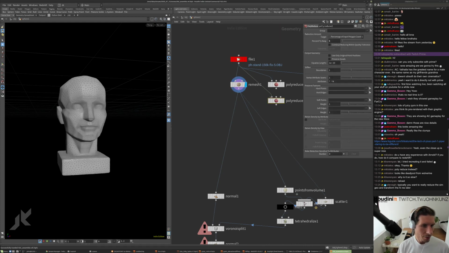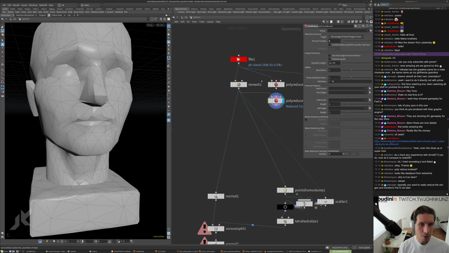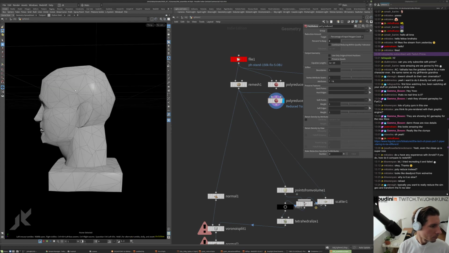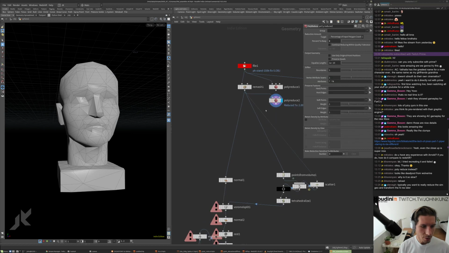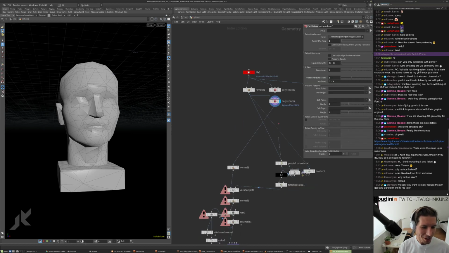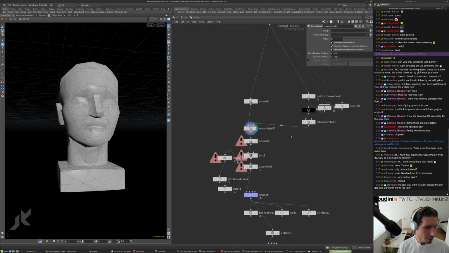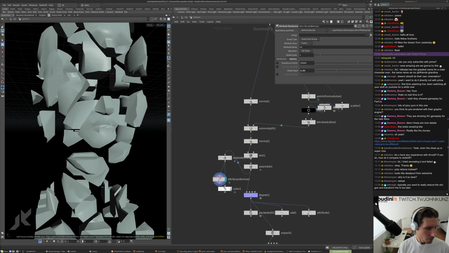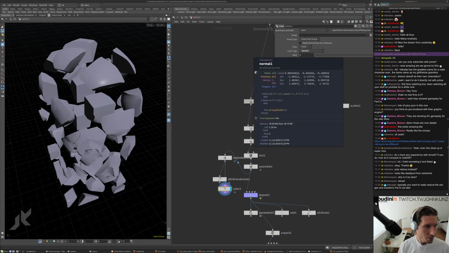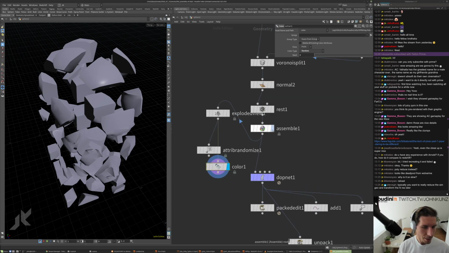So another thing that we can do is just keep adding these together. Sometimes you get a bit better topology if you do a remesh and then the poly reduce. So if we really want to go quickly, we could try starting with this. Now this is pretty much happening instantaneously. It looks like our colors, something's still going on with that. I don't know what it is.